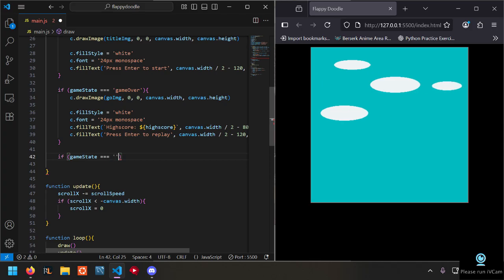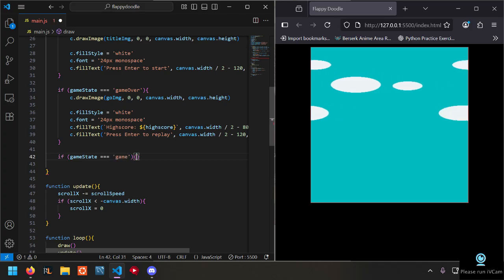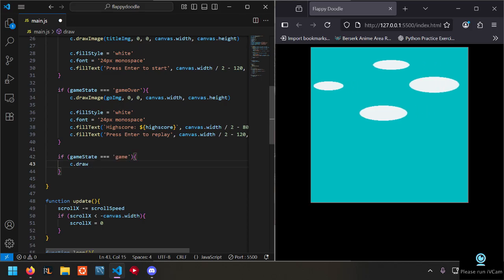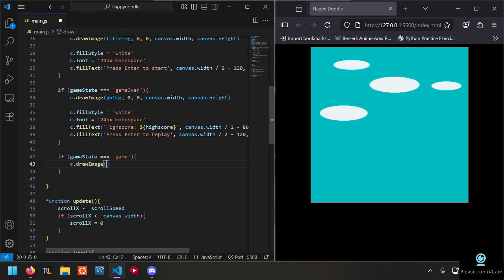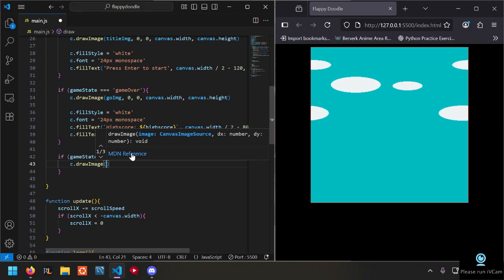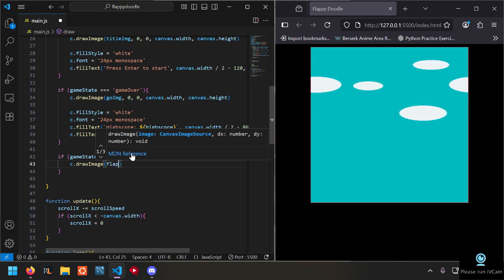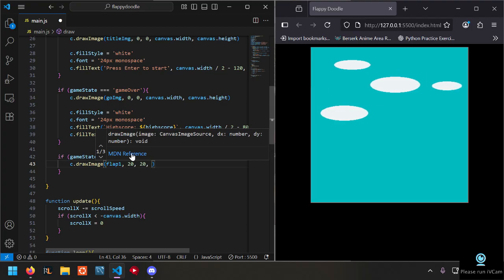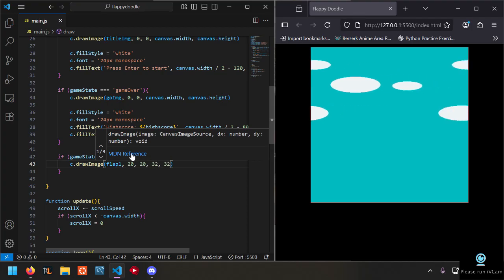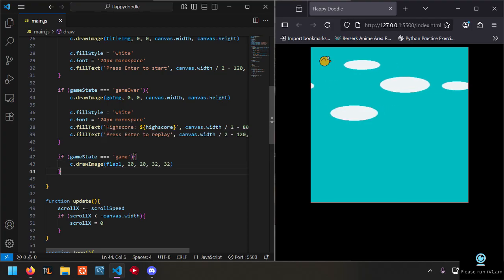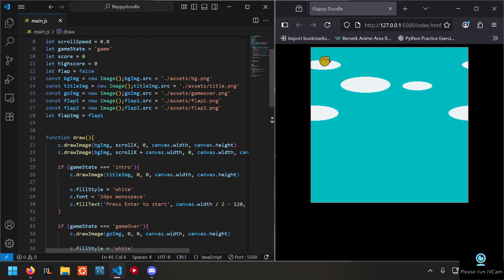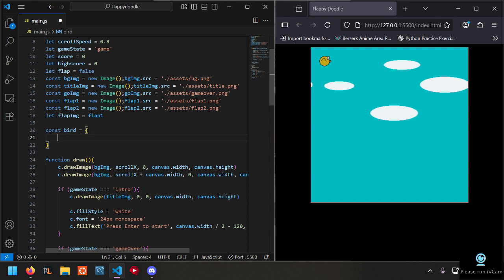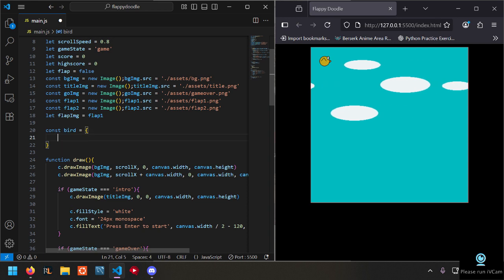If game state equals game, we'll draw image, and let's just do it right quick. Flap 1, we'll do 20, 20, 32, 32. And there we go, we got a bird. But we want to be able to move them. So we'll make an object, or kind of like a class, out of the bird.